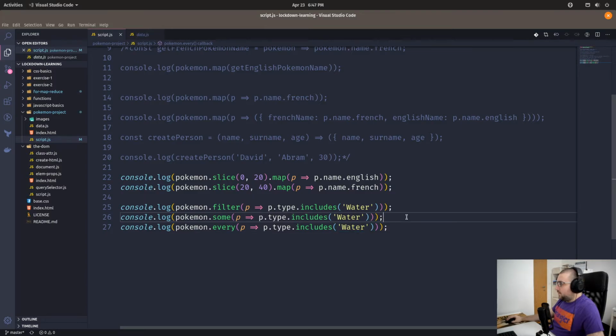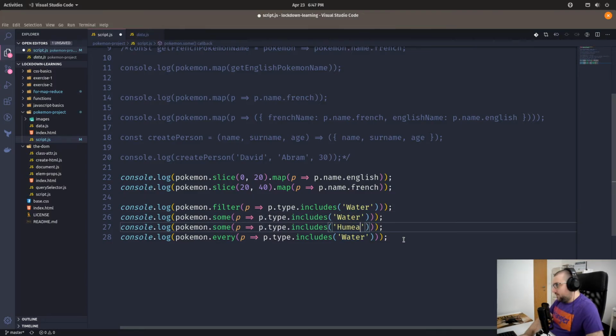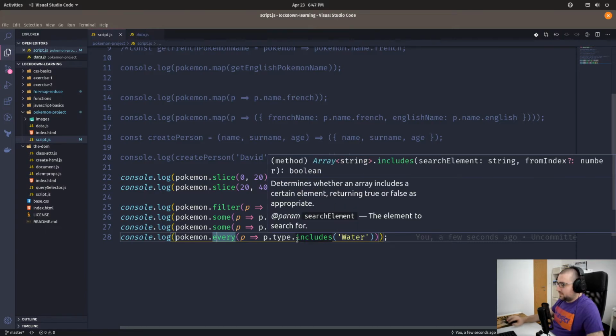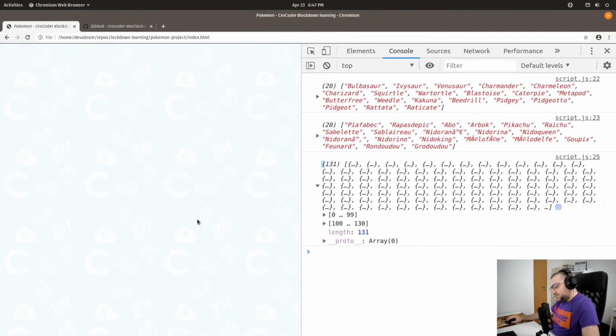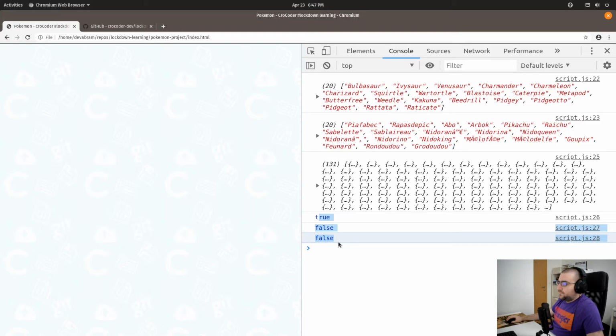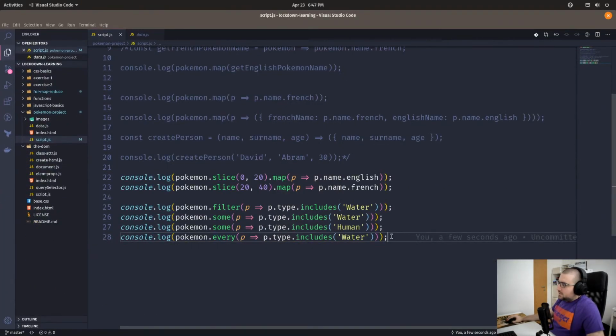We can try to negate this. Let's try to write human. There is no human type Pokemon, and there is no type that every Pokemon has. So we can run this, and you'll be returned true, false, or something like that.